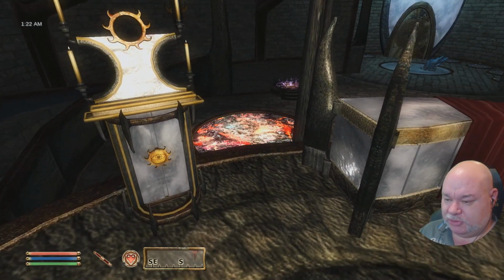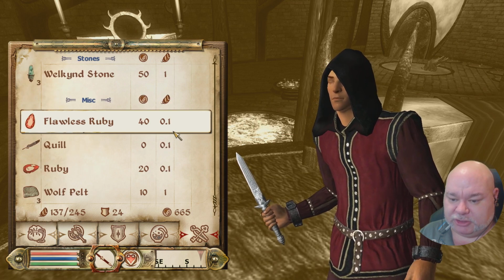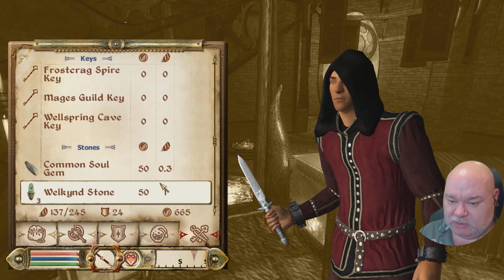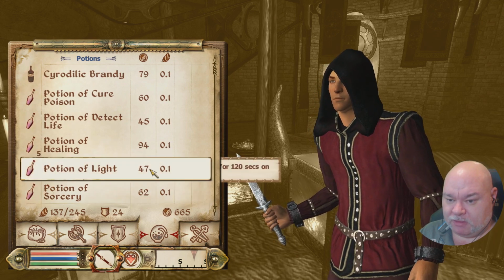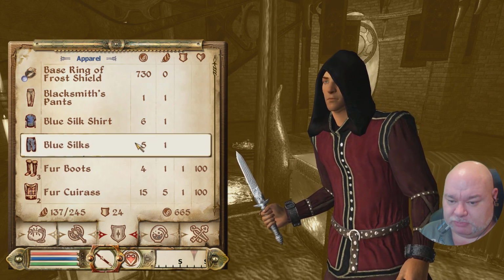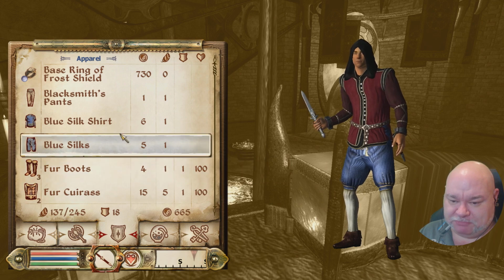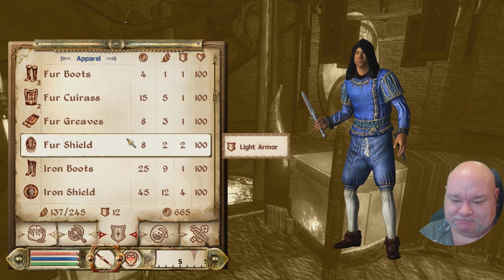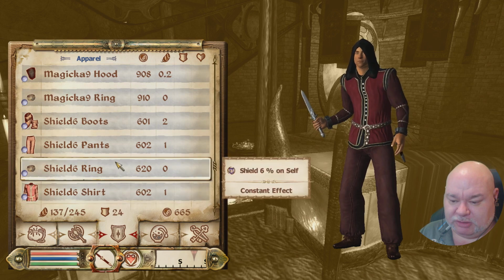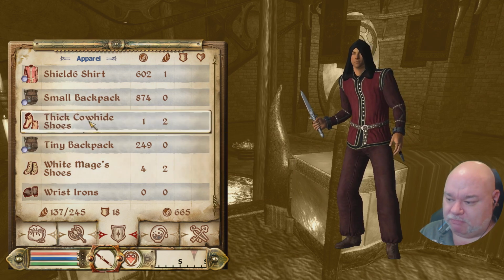That's in our 8th slot. I don't suppose we've got any... We've got a common soul gem with nothing in it. All right, we'll sell that. Hang on, is there anything else we want to keep? No, no, no. I don't like these pants. Definitely not. Another ring to keep. Okay. White Mage's shoes. I might keep them. I don't know why.